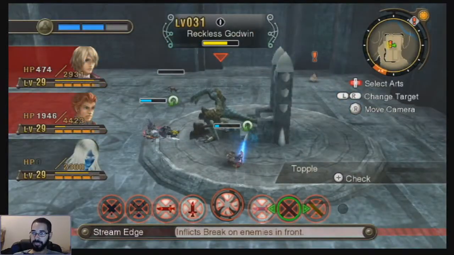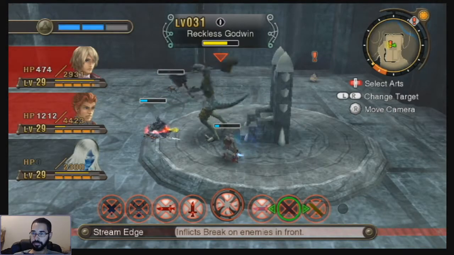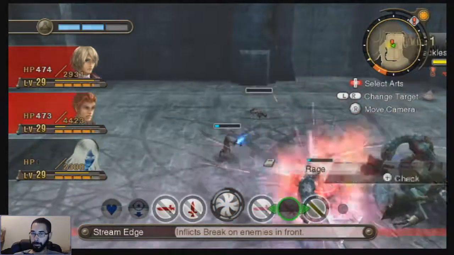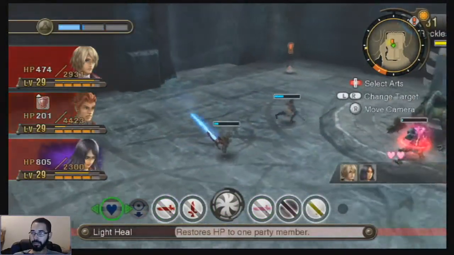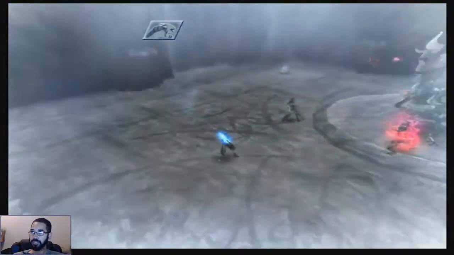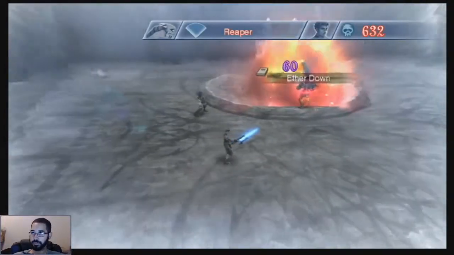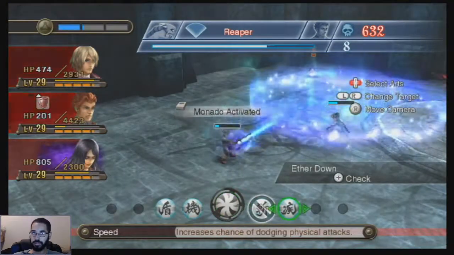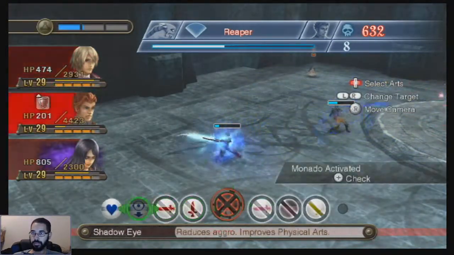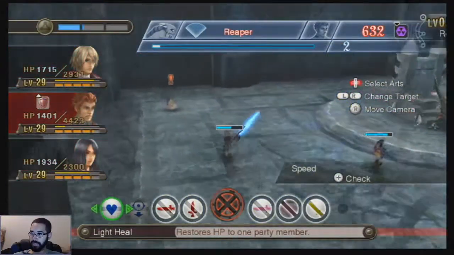Alright, there's that move again. Rage! Okay, so this is gonna be a cone. Not gonna make it. This is the Monado's power! Easy there, right? Give me some space! Just what I needed. Behold, the power of the Monado. Out of the cone.